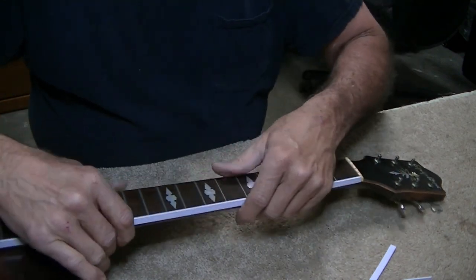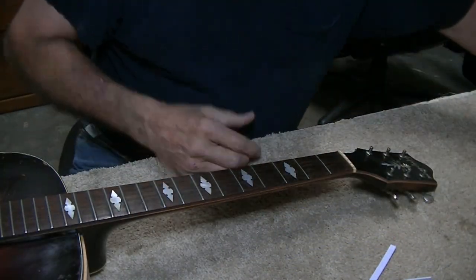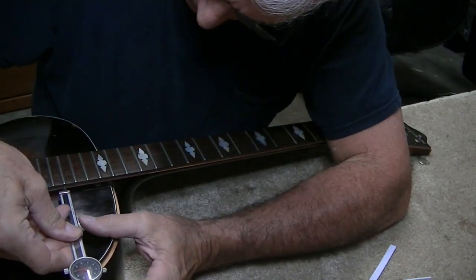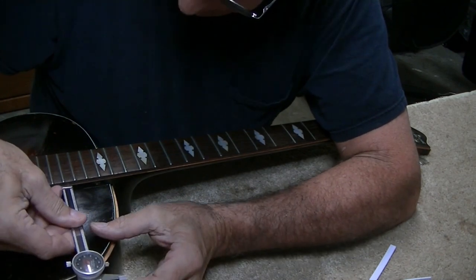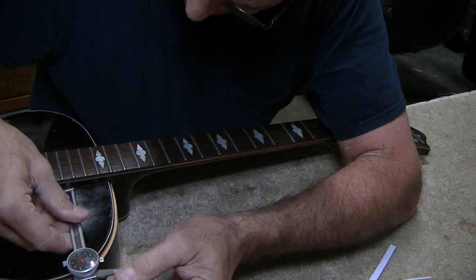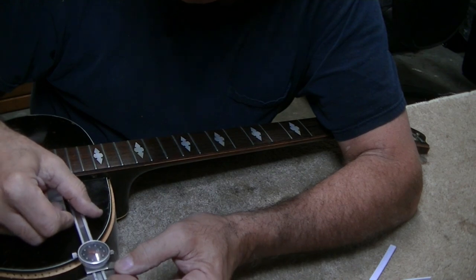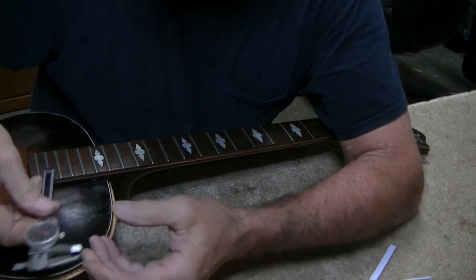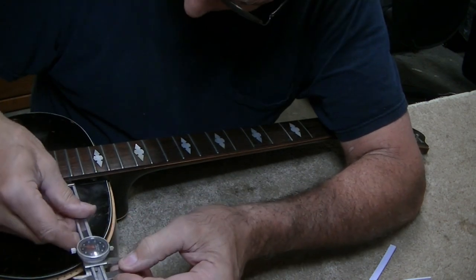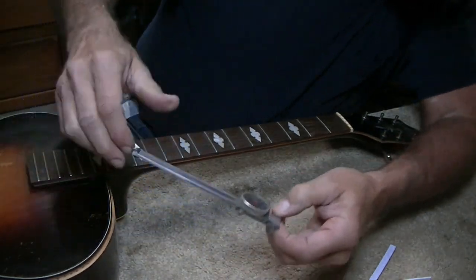I'm trying to decide how thick I want it, and probably the best way to figure that out is with my calipers. So I have the caliper depth gauge here, and I'm going to try to find the thickest, widest part of this. You push it in till it touches. That says 46 thousandths. I always do it two or three times in each location, because you can never be sure that you just did it perfectly. That says 54 thousandths, so there's a big variance there. Let me try it again. 46, wow, that's weird. 52, right around 50. Okay, so that's about the thickest place.